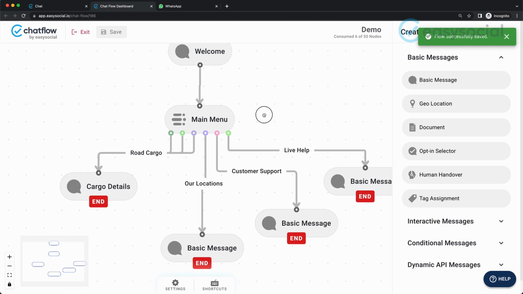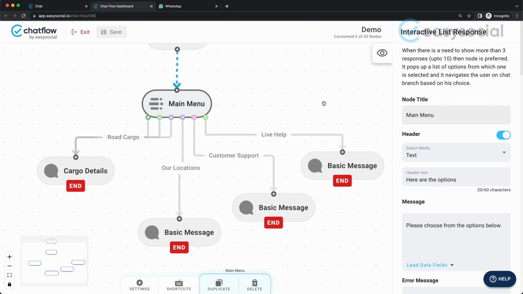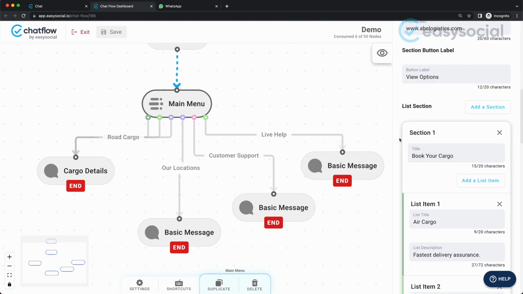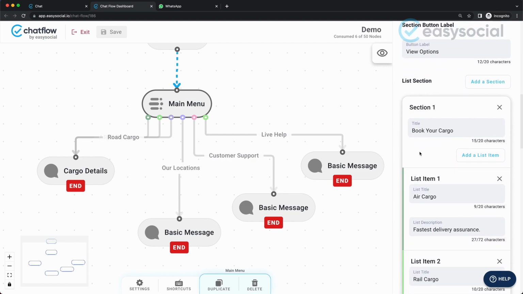Now there are a few limitations to this node. The first thing is that you cannot attach any image within this node. So in the header, you can only have this kind of a headline text which is of a slightly bigger font, but you cannot attach any image or video to this particular node as of right now. And the second biggest limitation is that you could have cumulatively 10 list items in this node. That's the maximum amount of list items that you can create within this node.